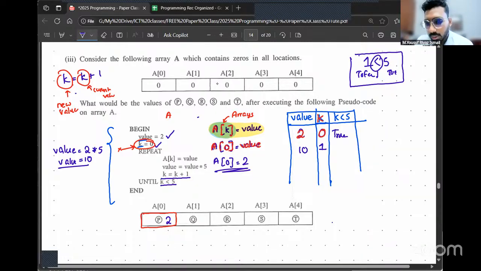Now tell me, when you take a repeat until loop, I told you a repeat until loop is like asking permission from your parents. When you're asking permission from your parents to go out, let's say, and they say yes, will you again ask permission? You're asking permission, can I go? And they're like, okay, yes, you can go. So if they say yes, you can go, will you again go and ask permission, can I go?